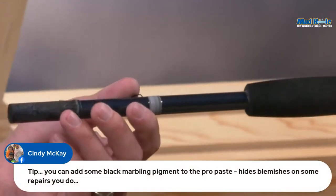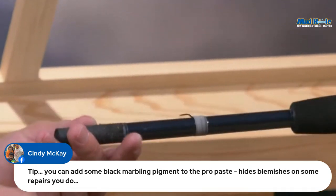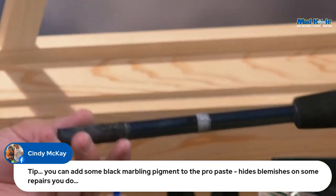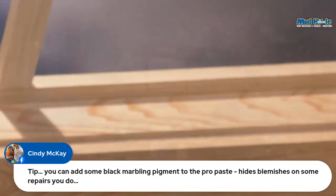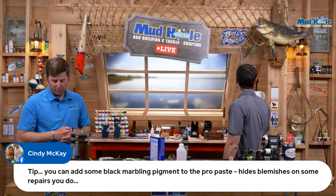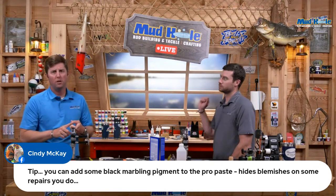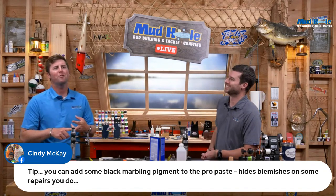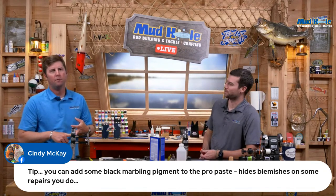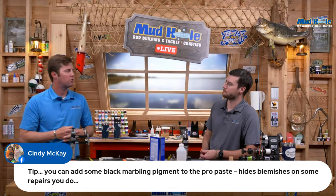The only reason I did that is because I wouldn't dare put a hook keeper there. So I had to, and I had to do it last minute. And I couldn't just put thread because I was afraid I would move it, and I didn't want that to happen on live. So that's a what not to do with a hook keeper. Not only should you not put a hook keeper there, you should also not put Pro Glue 5 with black pigment over thread and expect that to be the proper way to finish off a guide. No. So there you have it.